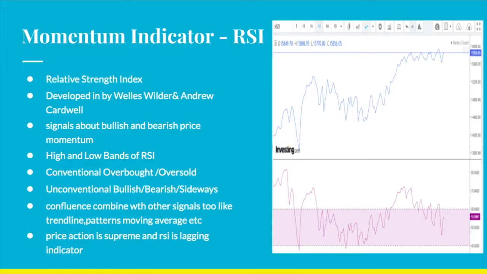When you configure the RSI, you should set the band high and the band low of the RSI. The same thing can be seen on the right side. You have the band in violet color, 60 on the top and 40 at the bottom. Conventionally, the momentum indicator RSI is used for overbought and oversold. Anything above the high band is considered overbought, and anything below is oversold. That is the conventional way of looking at RSI, and you take the trades accordingly: overbought means sell it, oversold means buy it.